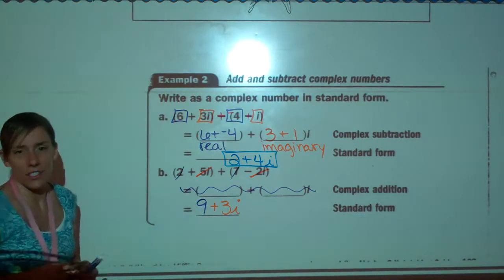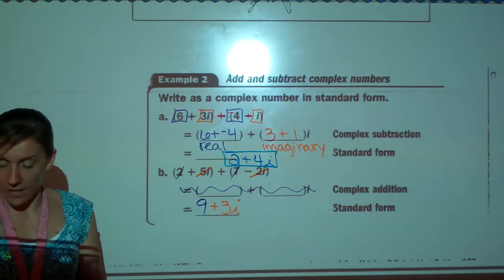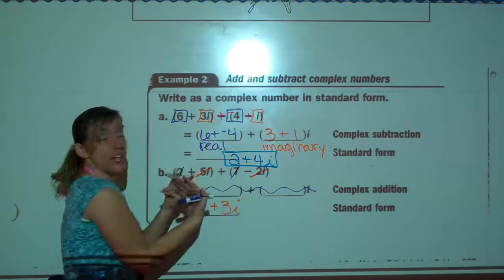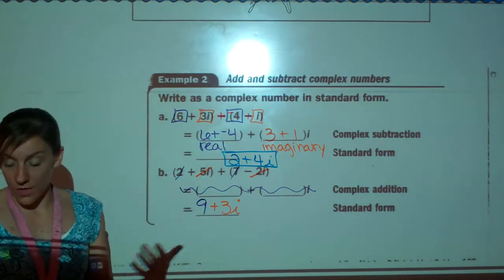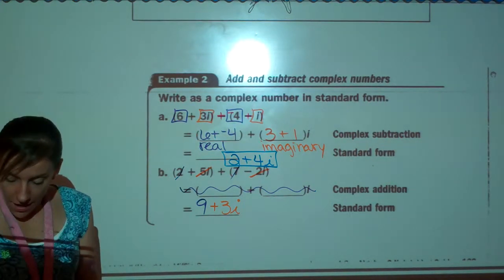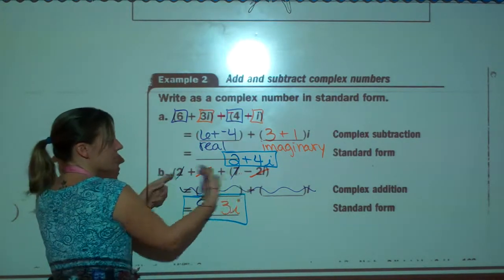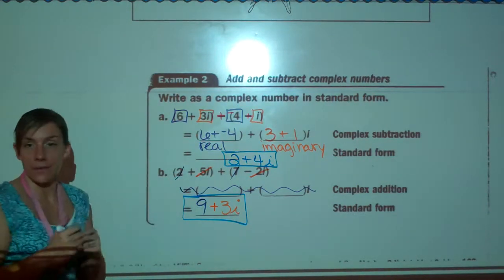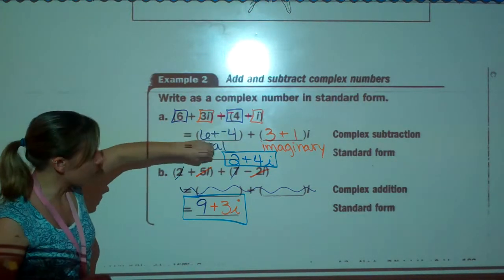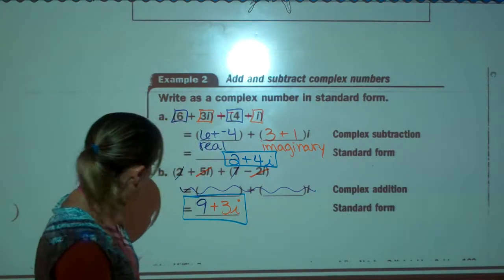So it's just like terms. It's just like you added your constants, you added your X's, you added your Y's. In this case, now you just add your I's up and add constants, or in this case, we would call them real because they don't have the I. So that's how I think of it. I think of it as just add them up. Change it to adding opposites if there's subtraction, and then just add them up. It's because we're putting the real parts together and we're putting the imaginary parts together. Okay?